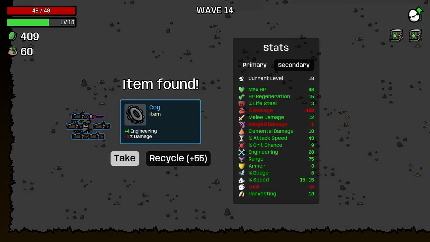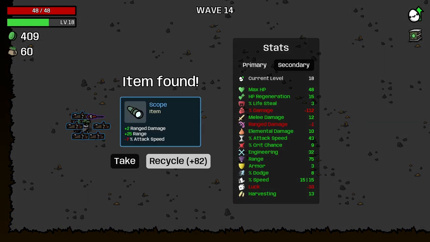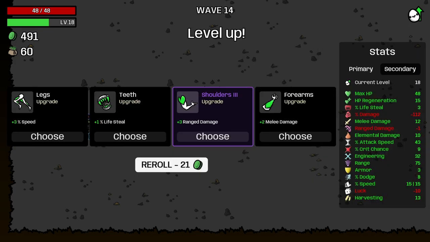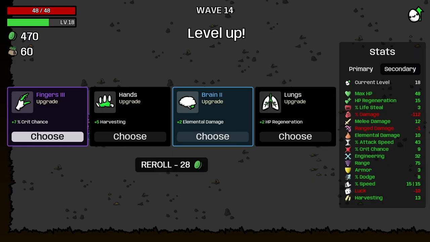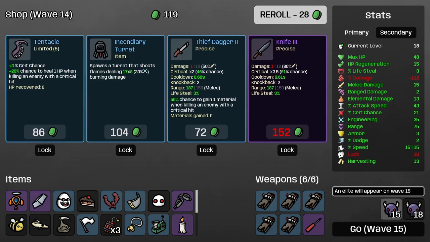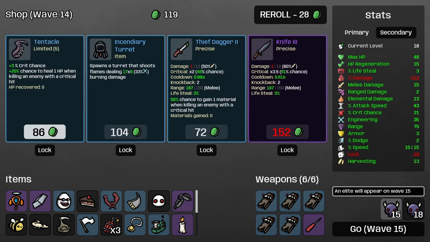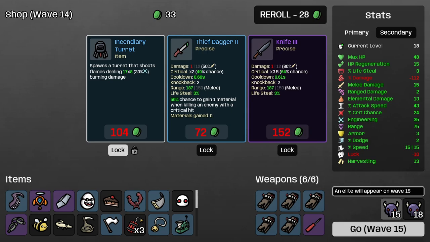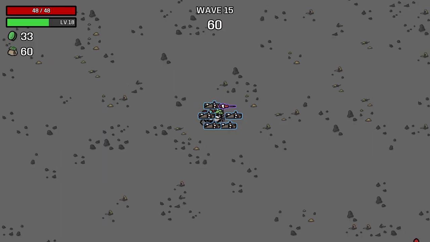Okay, I think we're gonna have enough. Yes. No. No. I'm gonna roll here. Do we take the crit chance? Sure. Alloy, wandering bot. Tentacle. Yes. Probably should pick this up too. Yeah, that's a decent amount. Okay. First elite.